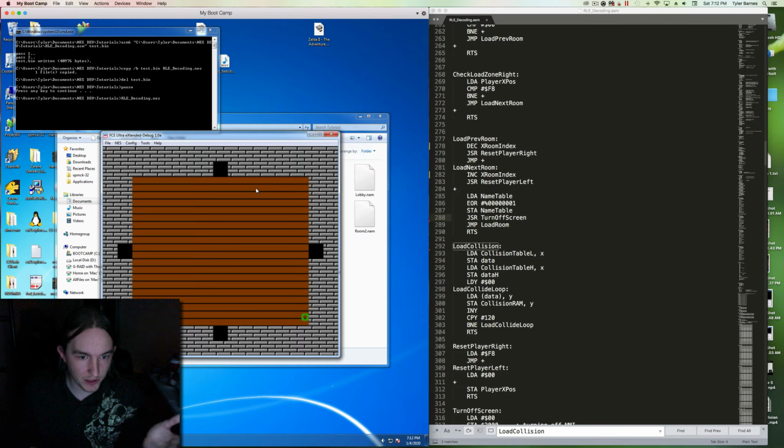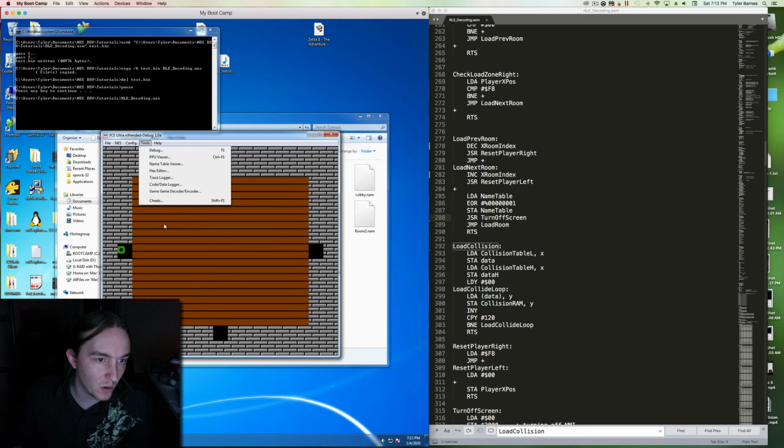Okay, so I have collision here, and these doors should now have collision. Okay, awesome. That door has collision, and now this door has collision. So we've indexed into the collision maps correctly now, and now we need to move our... Oh, this is actually one tile off. I'm going to ignore that for now. We'll fix it later. Let's reset our loading zones to this position on screen.